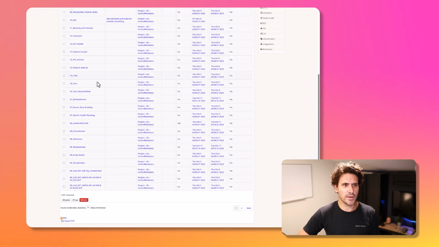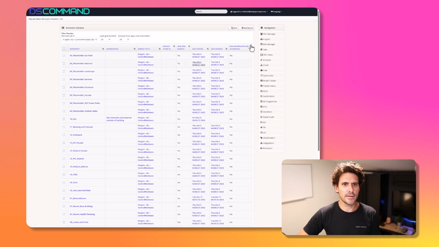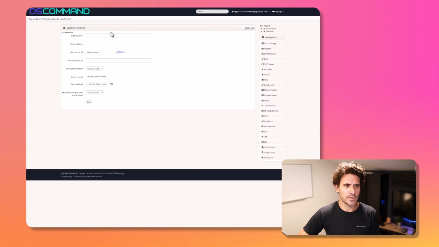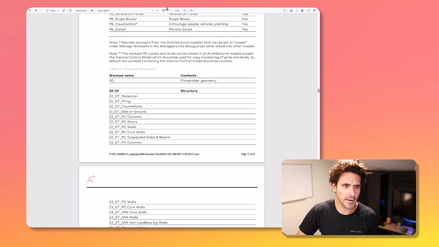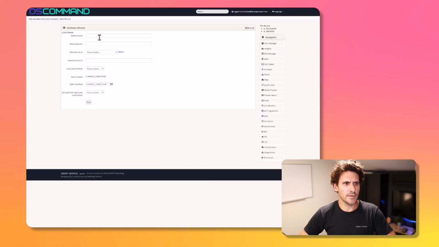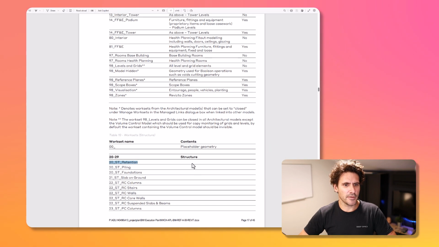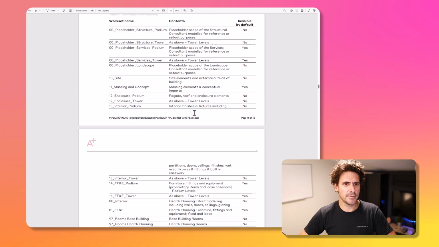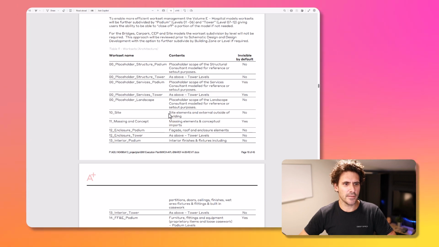Okay, so we are going to go and add a new record. So the work set, we're going to go back over to our BIM plan here, and we're going to grab this one here, ST retention, and I can copy that, go over here, paste that in here. I've got the work set notes. I've got no notes here, but if I had, up here, we've got notes around these other work sets.